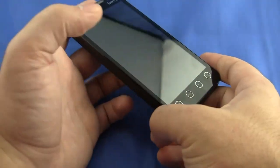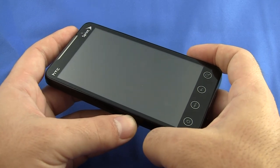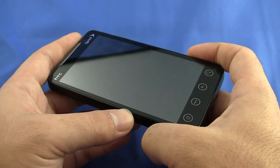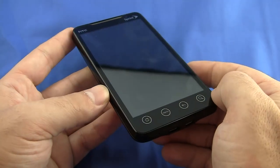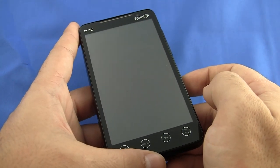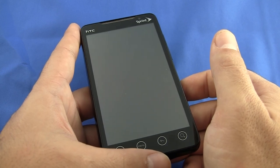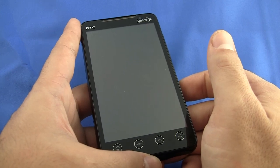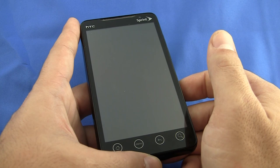I think this is very usable. At some point, where's the line between smartphone and tablet? I'm not sure where it is, but the Evo is starting to come close to edging that boundary. 4.3 inches, I think, is coming near the maximum, but it makes the experience of using multimedia incredible, and it'll be interesting to see if other manufacturers continually push that size as people want bigger and stronger and faster.